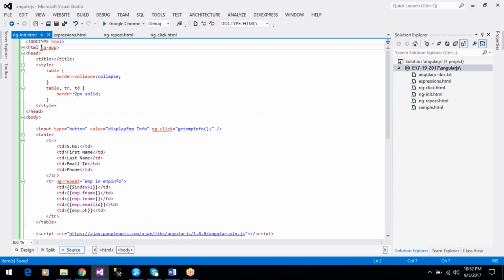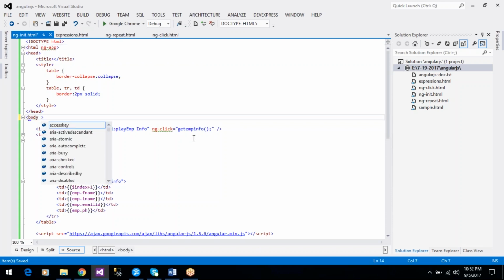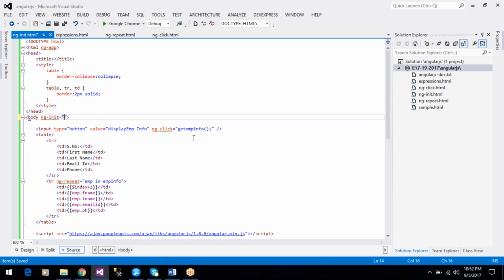Just initialize the ng-app directive in the HTML tag. In the body section, use the ng-init directive.